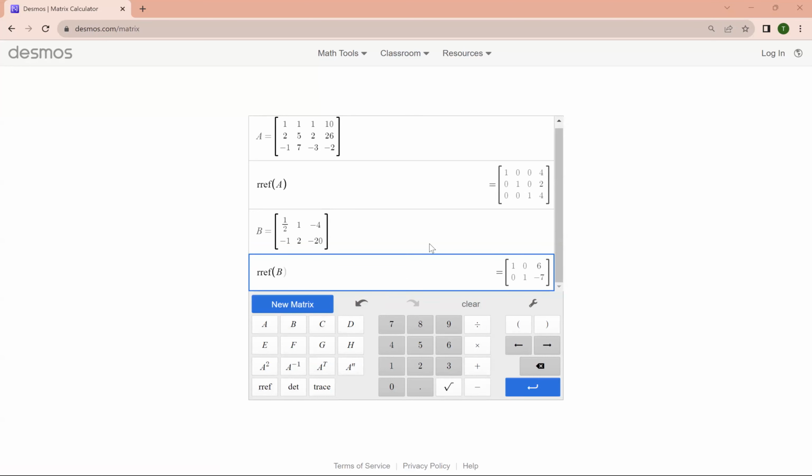Hold on, how do you make the answer come up for the second one? You hit enter to get to a new line in the calculator, and then RREF is down here. And then you can either type B or click on B. Let me know if you have any issues with this. All right, sorry. Just give me one more second. Forgot to click RREF, yeah.